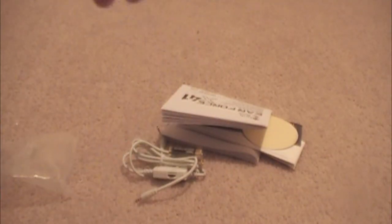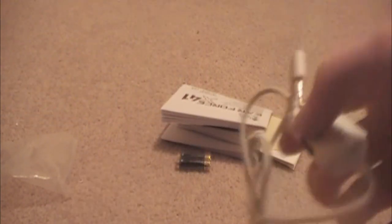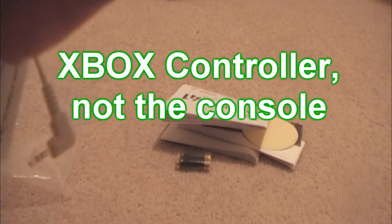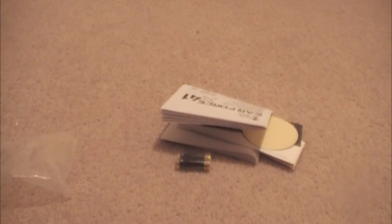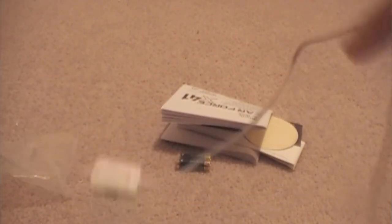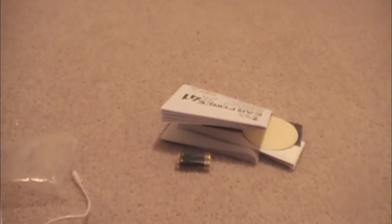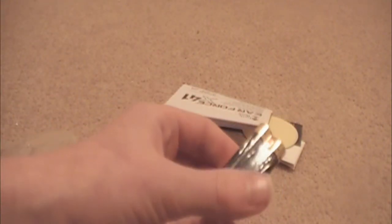Here's the cable — it's very springy. Here's the talkback cable, which is the cable you plug into your Xbox. It is not fully wireless, but you can walk around your room with your Xbox controller without being attached to your transmitter. It's got a volume switch for your chat volume and a mic mute button. It also comes with AA batteries, which is good — apparently the battery life is crap, but we'll see.